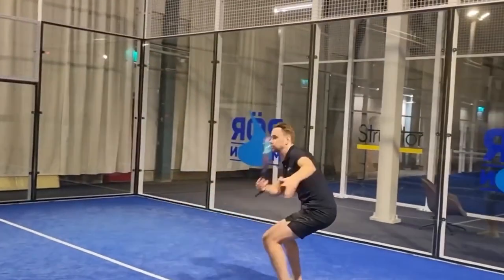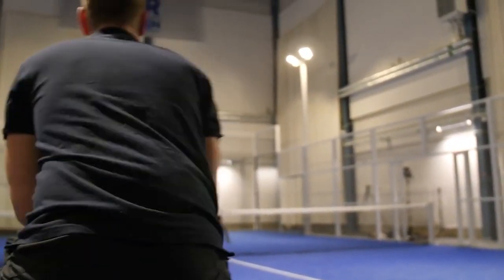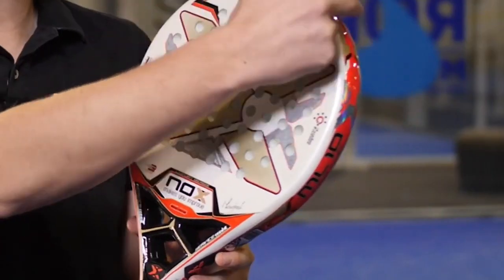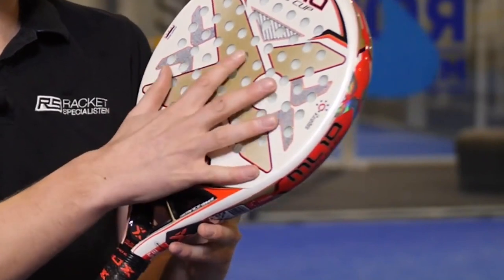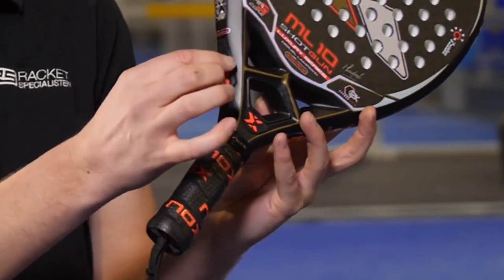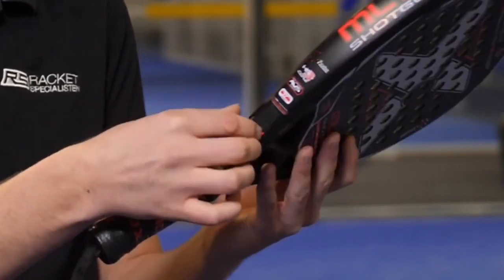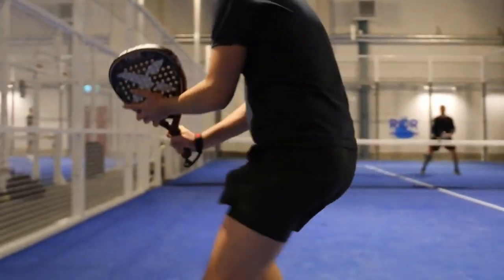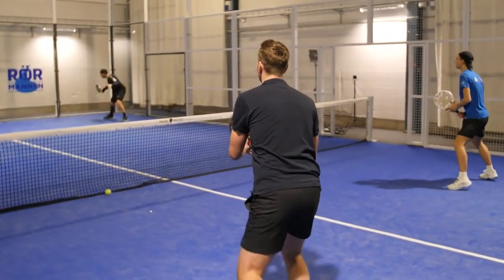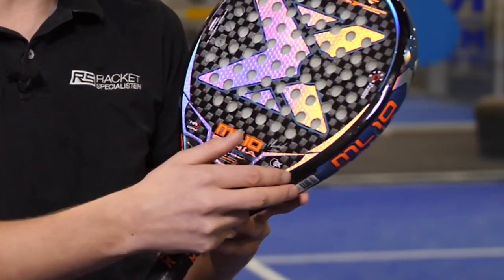What users miss is some kind of structure on the impact surface to help generate spin in some situations. People love this racket — it feels great in your hand and has a nice soft feel when you hit the ball. But it still maintains good control, durability, and power. It is reliable and credible, and always a go-to option when not sure what to buy. The Pro Cup cannot let you down, used by pro player Miguel Lamperti, a legend of the game.